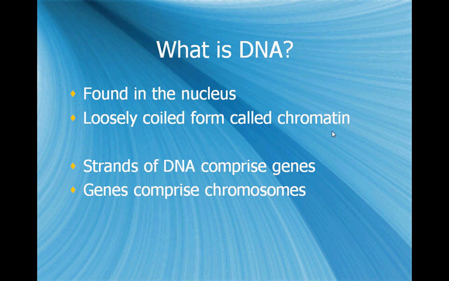And as you probably remember, I've discussed that genes are what make up a chromosome. Genes are sections of a chromosome that code for specific traits. So strands of DNA make up genes, and genes are what make up chromosomes. Genes are made of this molecule called DNA, and when you put genes together into these structures, they're called chromosomes. And when the chromosomes are loosely coiled in the nucleus, they're called chromatin. You can replay that if you want.